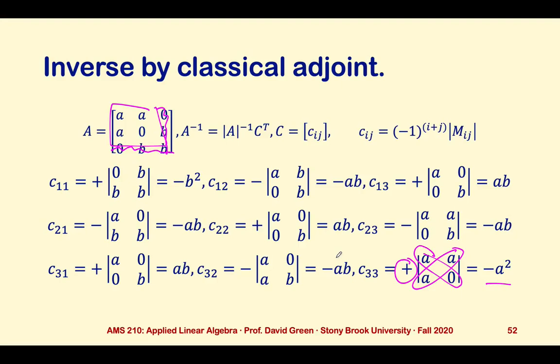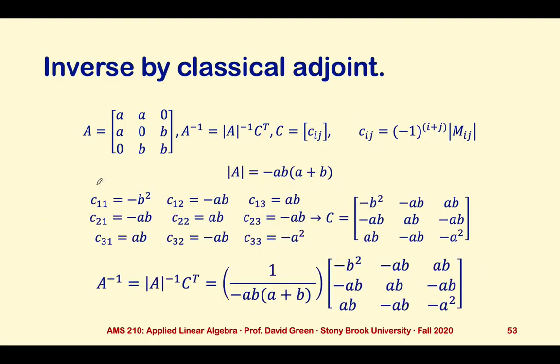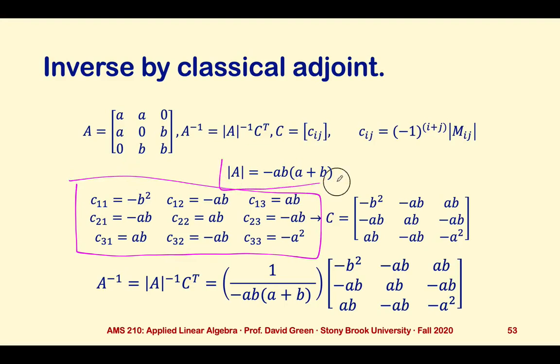Okay, moving forward, I've summarized the set of cofactors that we just calculated. I've summarized our determinant that we've calculated. These cofactors can be placed into a matrix. See? The matrix that we want to use for the inverse is the transpose of this matrix. Very important to remember that we actually want to take C transpose.